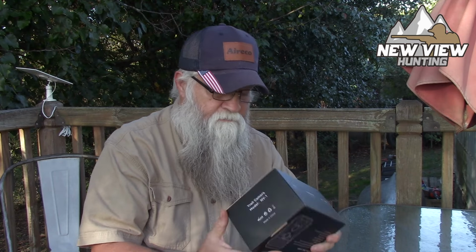I've had the box open, and right off the bat, get the manual. Apparently this entire manual is in English, and it goes through all the features. It has a QR code to scan for the warranty. This is not a Bluetooth Wi-Fi camera. But like I said, it's just like the other camera. We'll get into some close-ups here in just a minute.